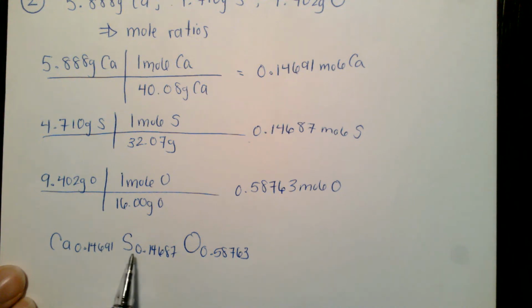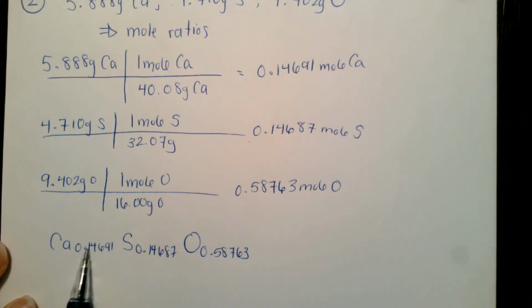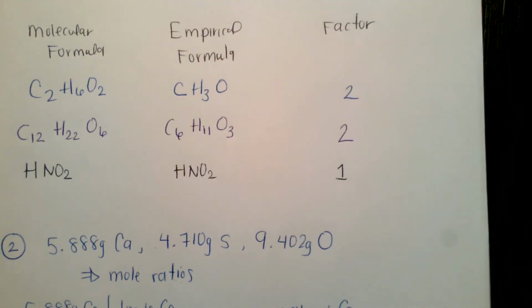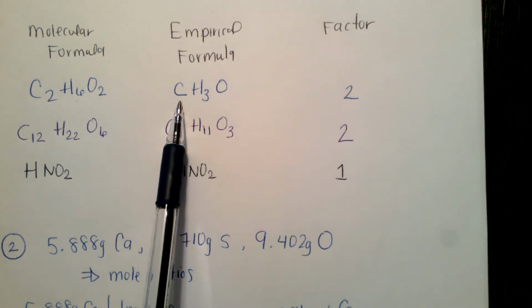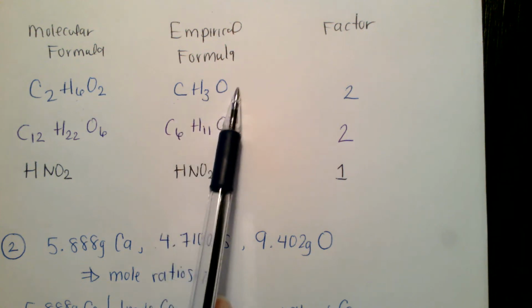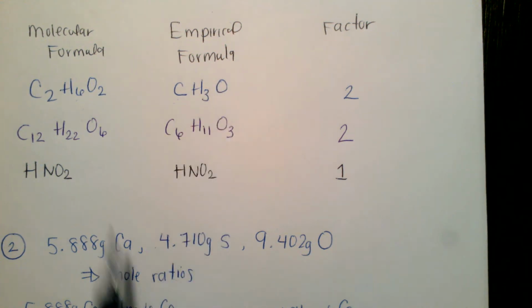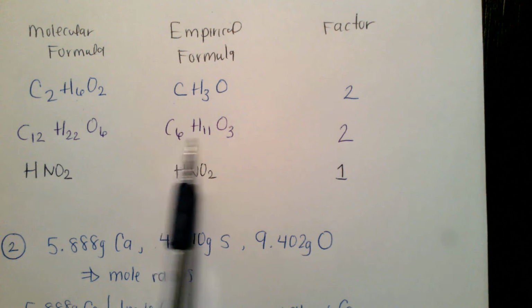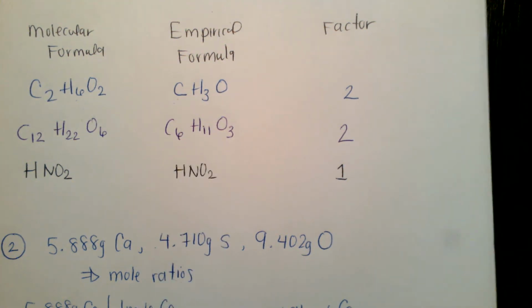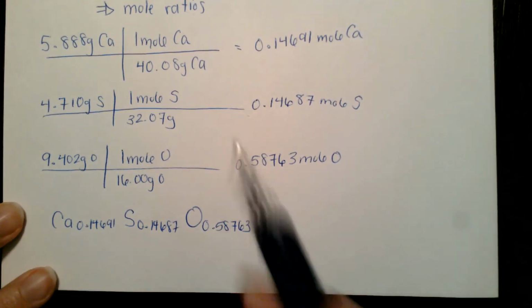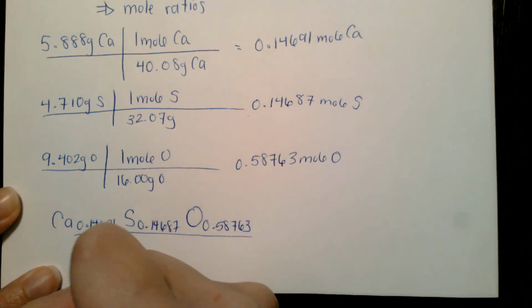So what we're going to do is divide through by the smallest one. Since these are essentially the same, we're going to divide through by one of these to see if the ratios are all based off of something having 1. Like for our examples up here, if we divide our moles through by the lowest one and have a 1 here and a 1 here, we get our empirical formula. That's not going to work for this one here, and we'll talk about what we would have to do at that point.